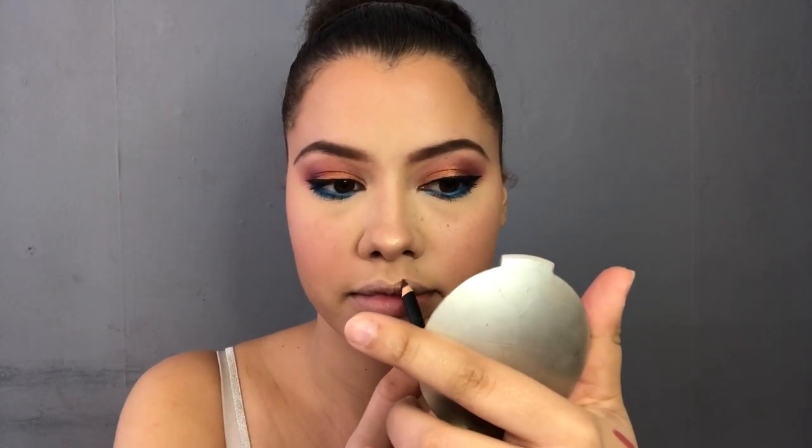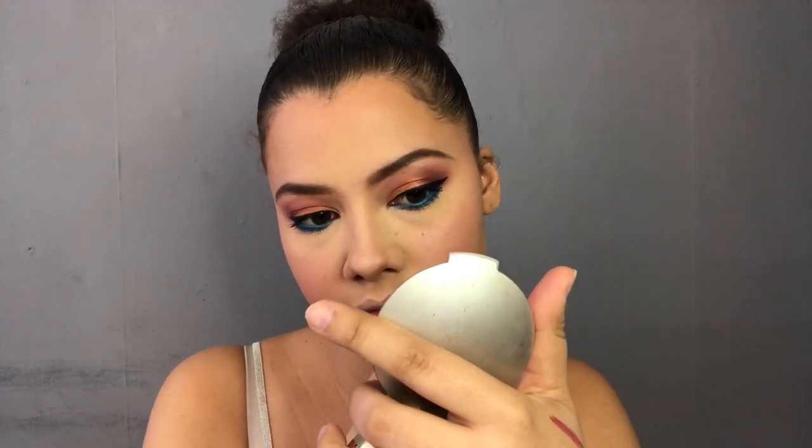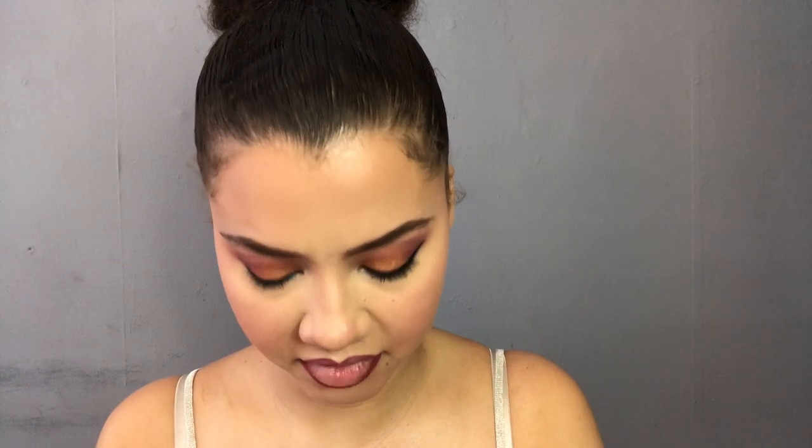I'm gonna use this LA Girl lip liner in the color Cabaret. And I'm gonna use this Golden Rose lipstick in the color Velvet Matte. But it doesn't say the color. Okay. It's the color 22.